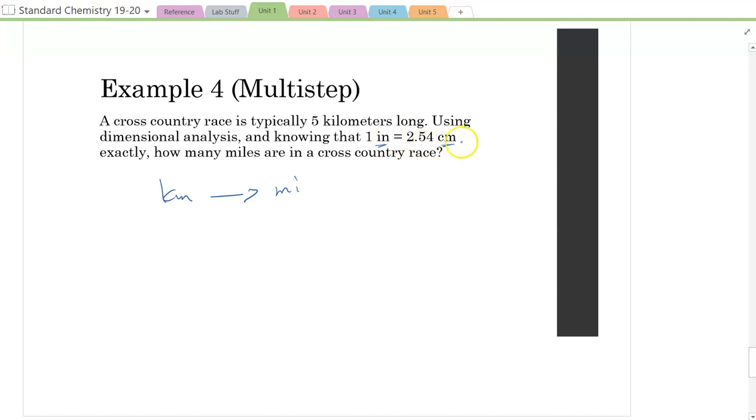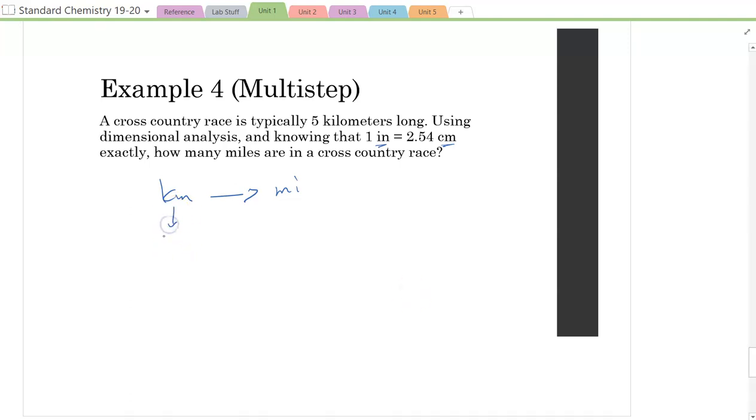Well, inches and centimeters, hopefully you're kind of connecting this, is that inches is more related to the mile side, right? Because inches are part of the imperial set of units, inches, feet, yards, versus centimeters, which is more related to the meters, SI units. And so centimeters is just some prefix away from kilometers. So what I can do is kind of strategize a little bit.